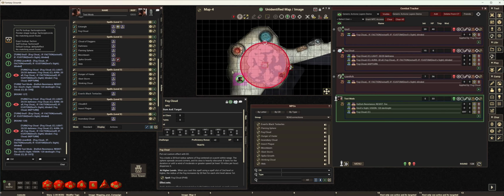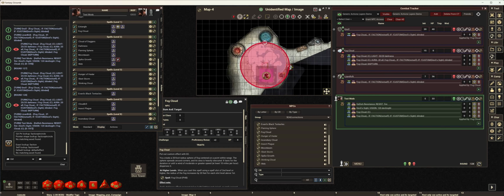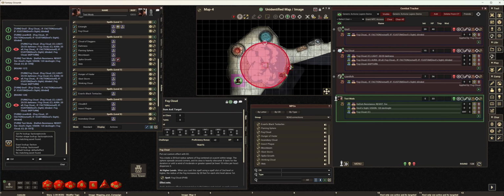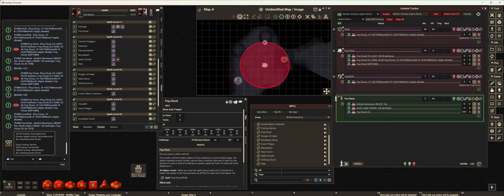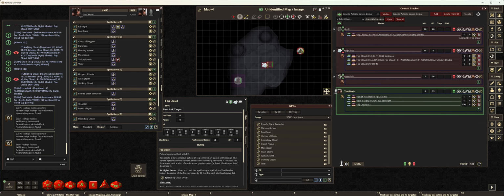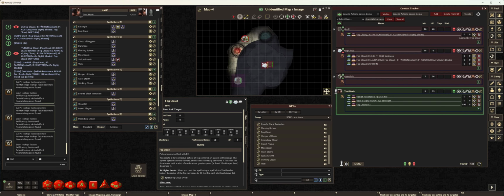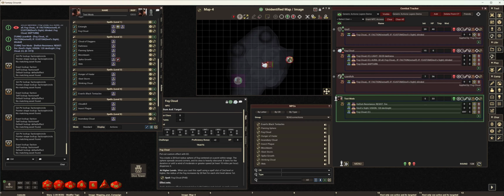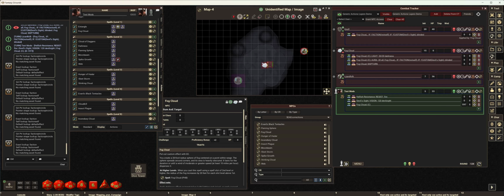As you can see, anybody moving through the fog cloud is going to be blinded, except him, because he's got that. But these guys are all blinded till they get out. These guys are all blind, and I'm going to just get rid of that circle. Left-right click gets rid of it. I'm going to go ahead and drag him. Come on, get off the wall. He has to get into light, right? Because right over here, he's actually out of it now, but he can't see in the dark.